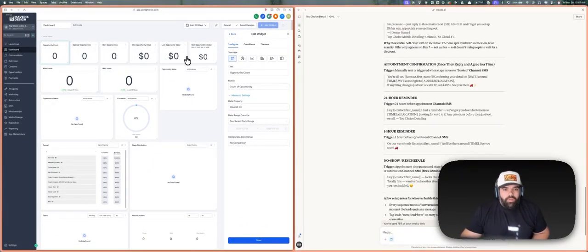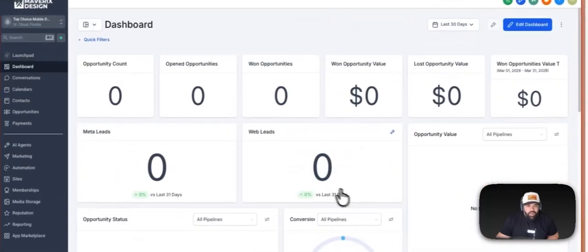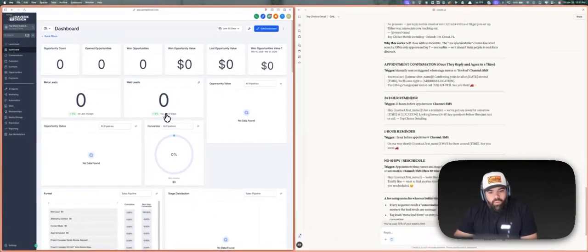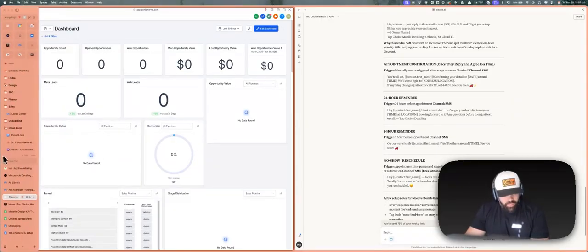Opportunity 1, lost, okay, cool. Meta leads, got it. So this is going to be filled out and it's going to be nice. So it's going to tell us how many lead forms came in, and then what we're actually closing. Opportunity value, lost opportunity, won opportunities, and that's going to be all the information here.